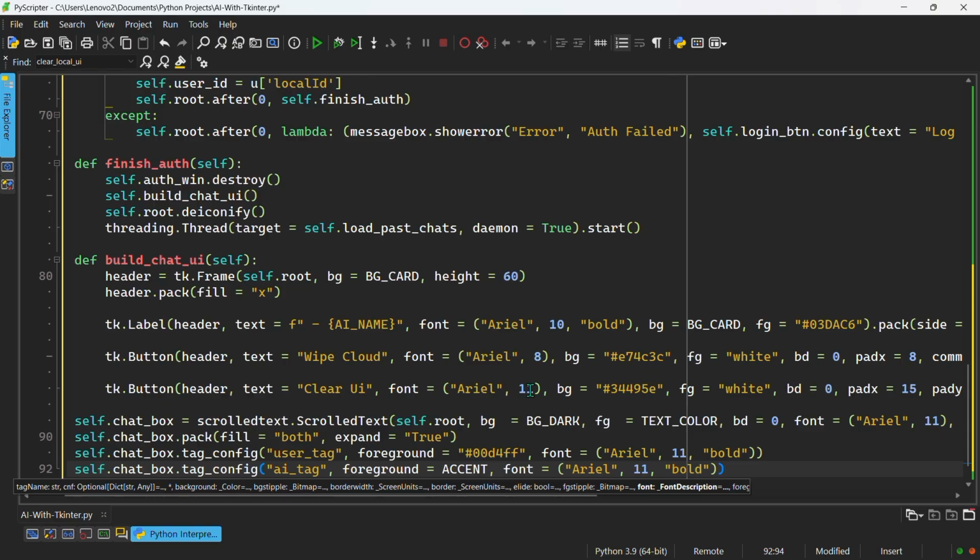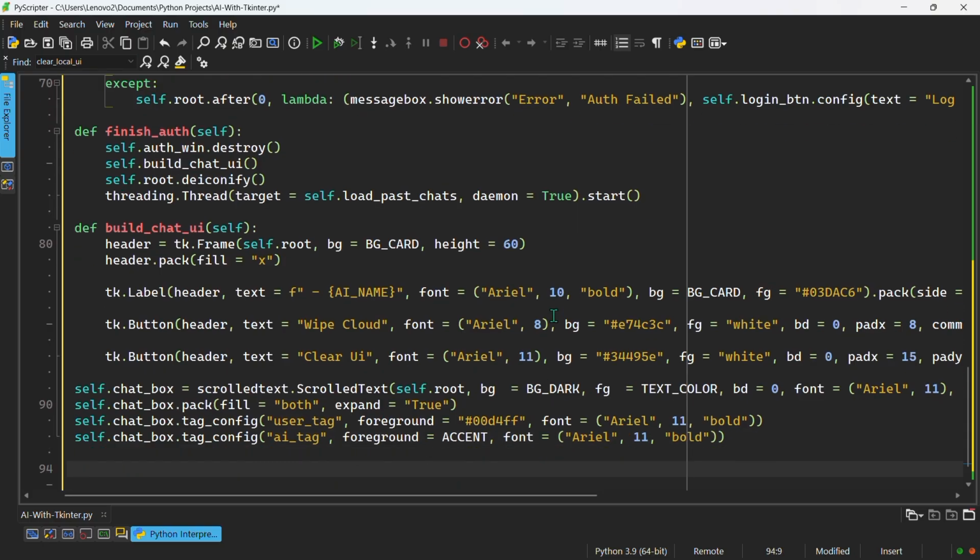Then there we have our main chat tags for our chat window.